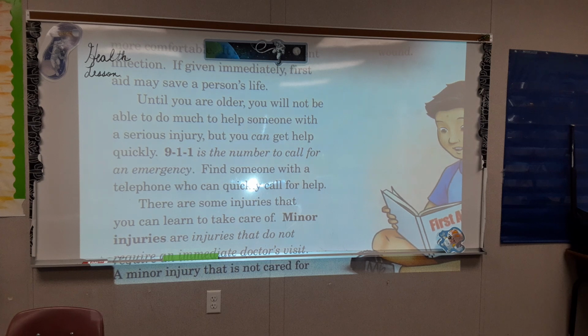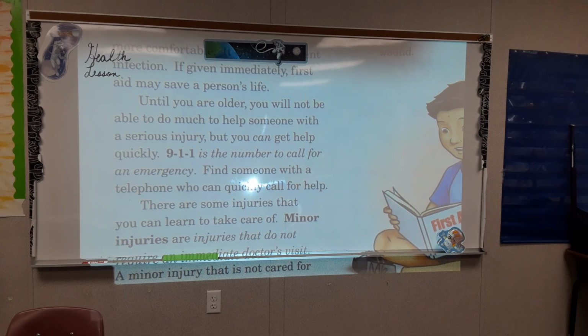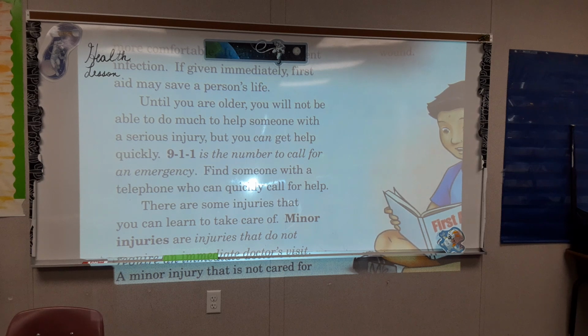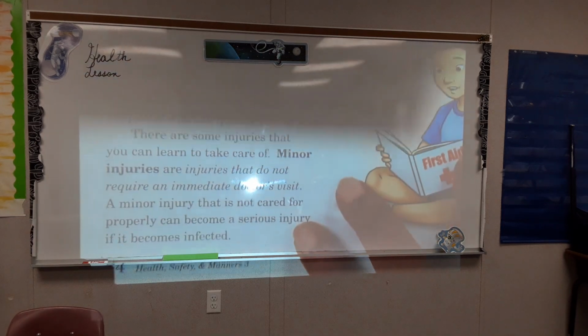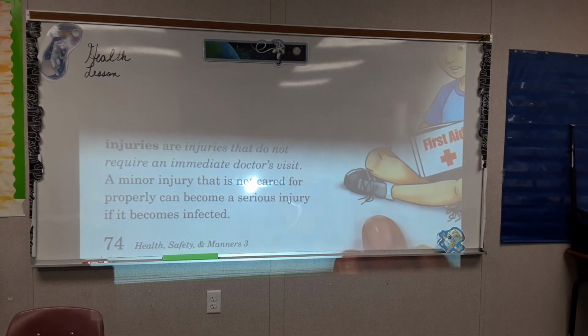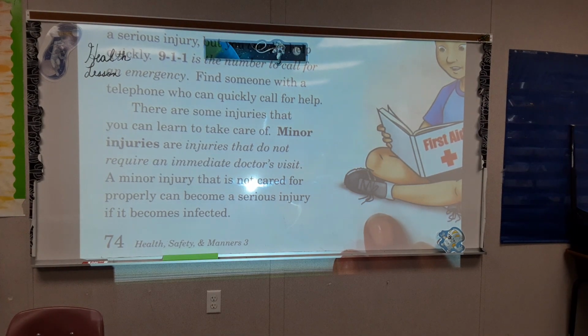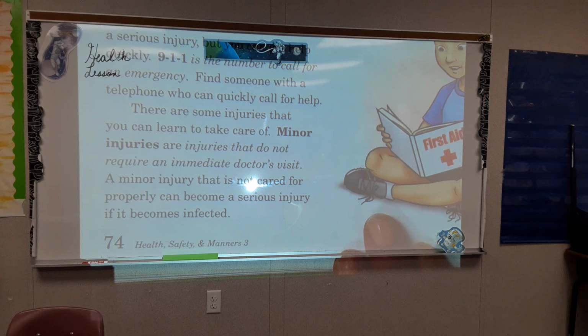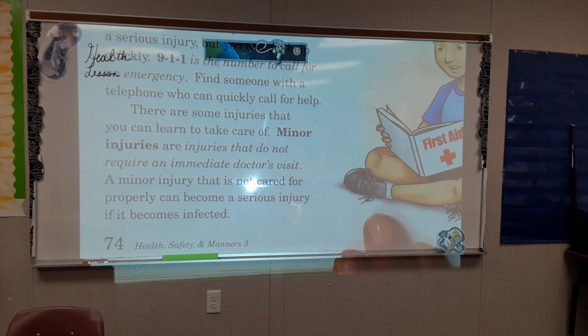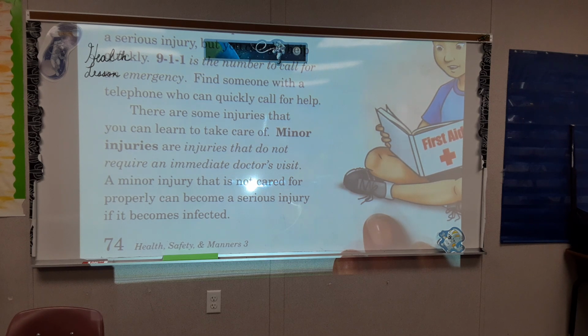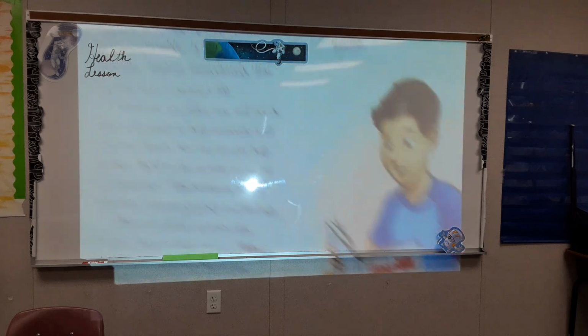There are some injuries that you can learn to take care of. Minor injuries are injuries that do not require immediate doctor's visit. A minor injury that is not cared for probably can be a serious injury if it becomes infected.